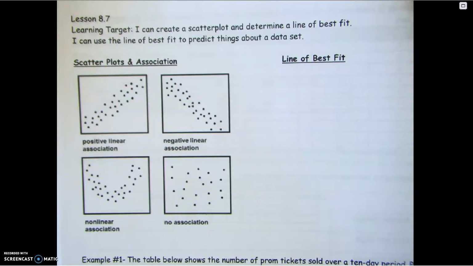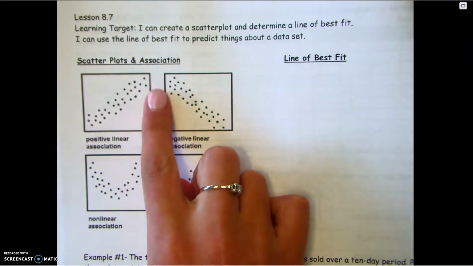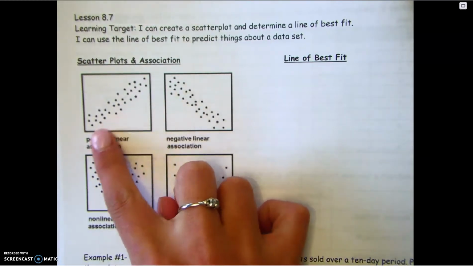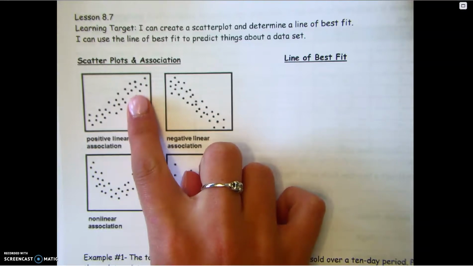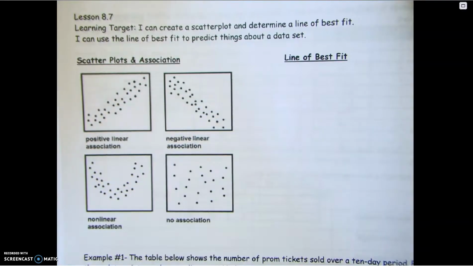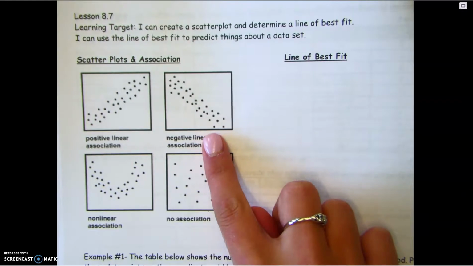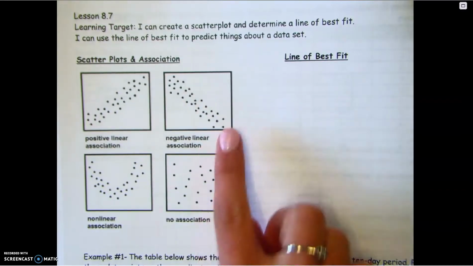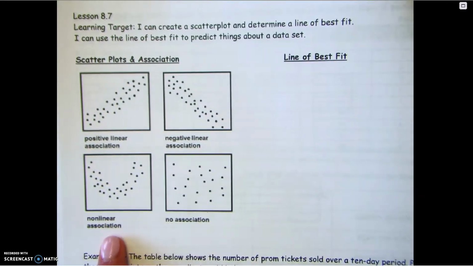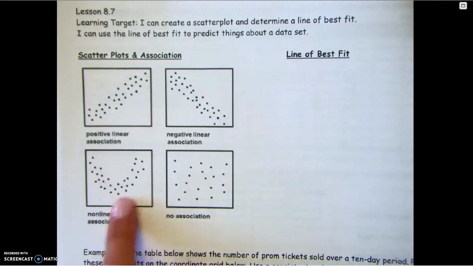So when we graph two variables, we'll get sometimes what are called associations or trends. So for example, if this was data plotted on an XY axis, we would call this a positive linear association. And that's because it trends in the shape of a line and it's going up, okay? This one would be considered more of a negative line or trending toward the line. We would call this one a nonlinear association. We might even call this a quadratic association because it's kind of shaping in the parabola.